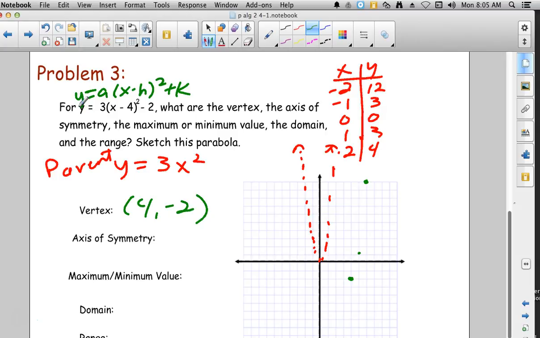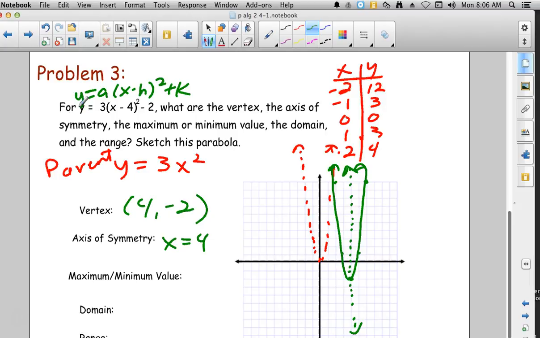And then, sometimes it's a good idea to go ahead and put in that helper line of your axis of symmetry so that you can see, hey, I need equal but opposite on the other side. That sometimes goes a little faster than counting all of your points. And it's helpful to get you to remember what the equation for the axis of symmetry is, because you realize, hey, that's going to be x equals, and it's going to be x equals 4 at this point. So notice everything helper is going to be dashed or dotted.